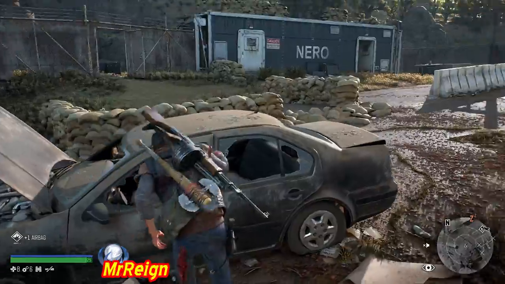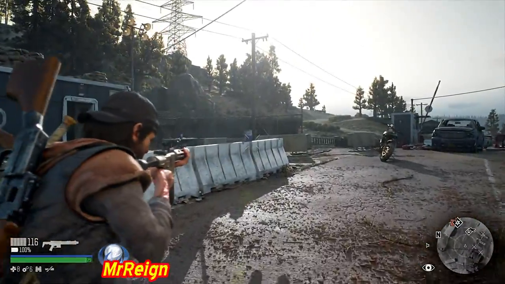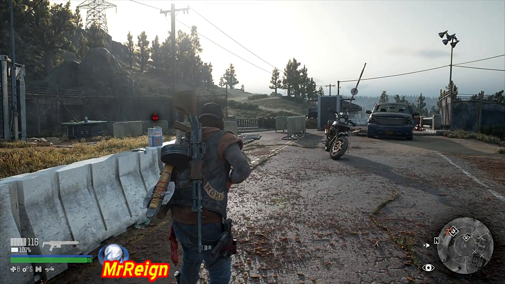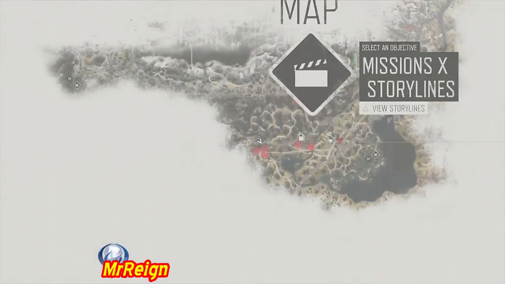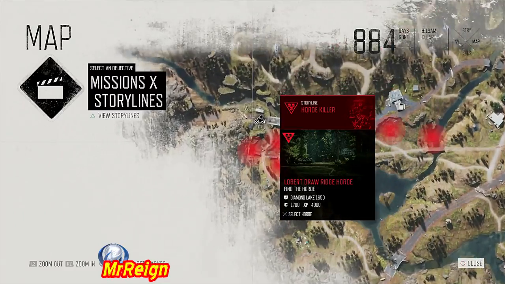Alright guys, now I'm going to leave you with some footage of the horde for this area, which is the Low Bridge Ridge horde. I think it's got 350, 400 freakers in this. But I'm going to leave you with the gameplay footage of this. And this is what my next video is going to be. Every single horde location and how to take them down, and strategies and stuff like that.